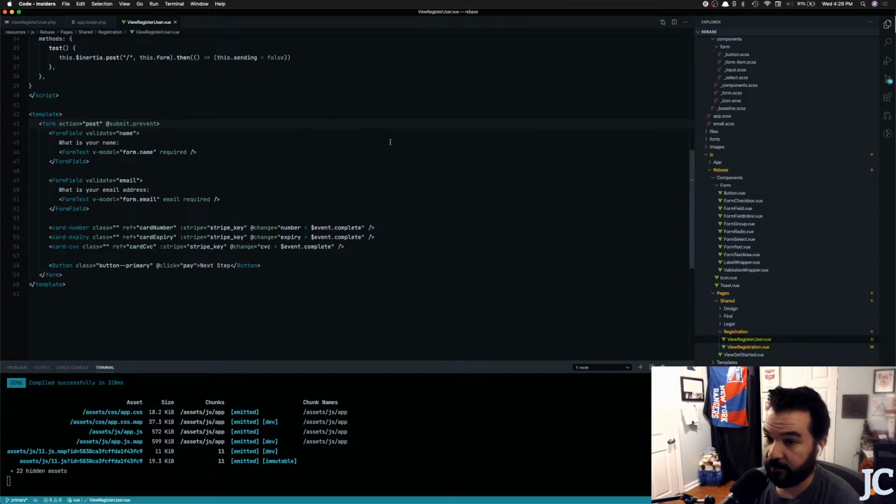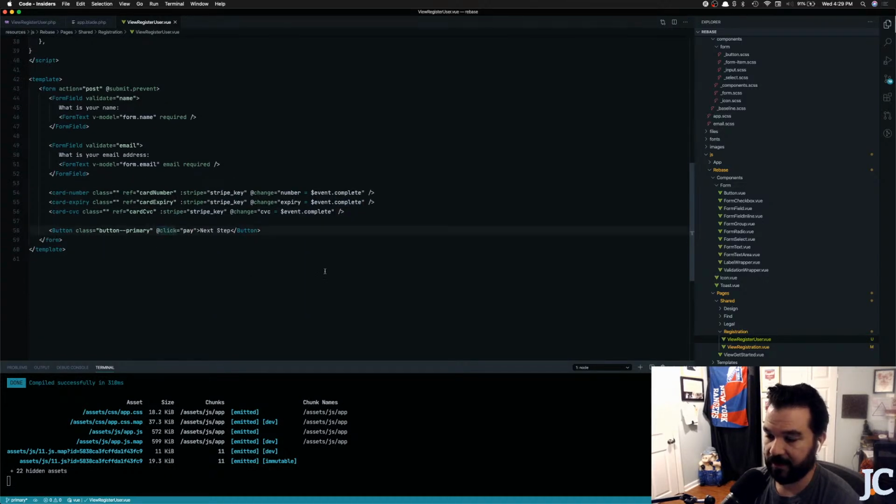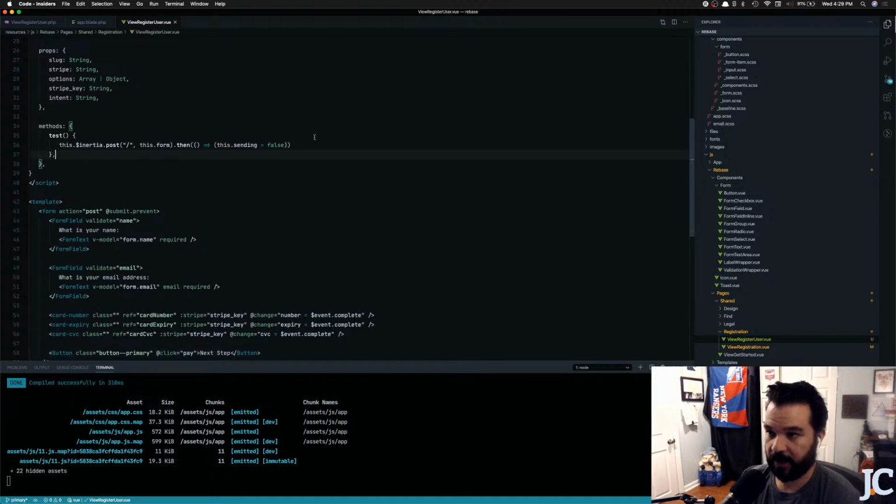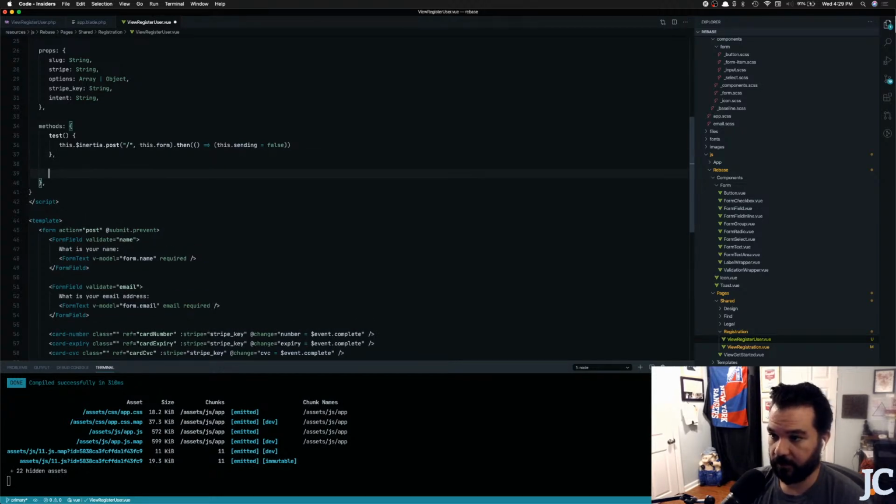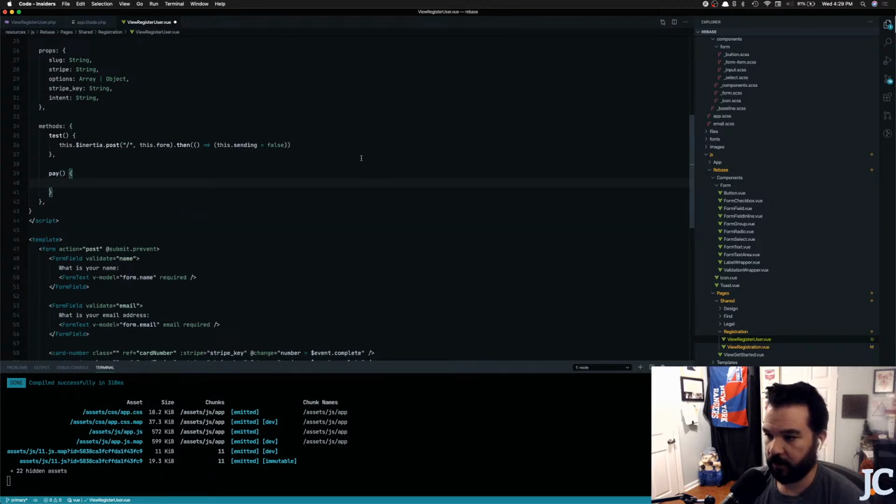Because again, like I said before, you don't want to send inadvertently any data over to your server. And if this is a submit button, it is submitting to your server. So I don't want that. I just want to click and go to a function that I've created, which in this case is at pay. So at pay is going to be a method in here, and I'm going to say pay. And this is where we do our payment stuff.